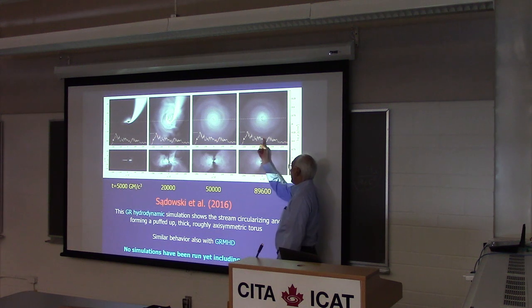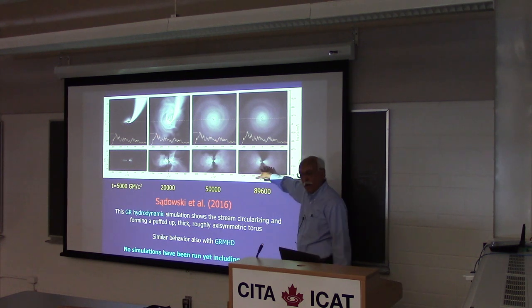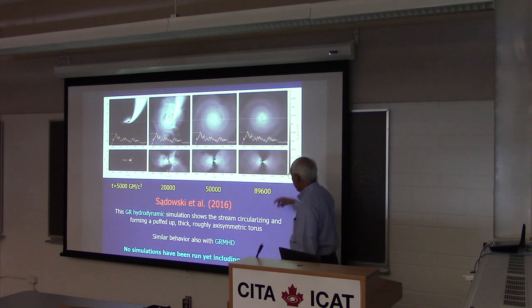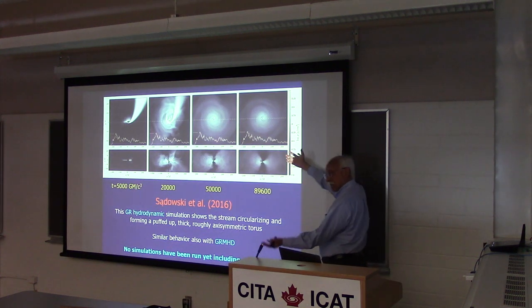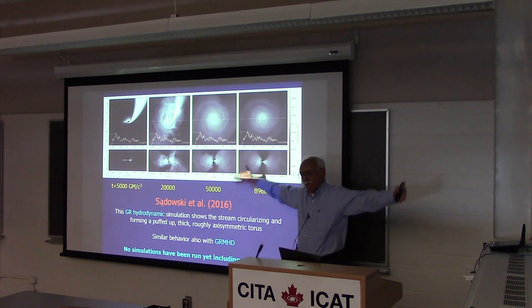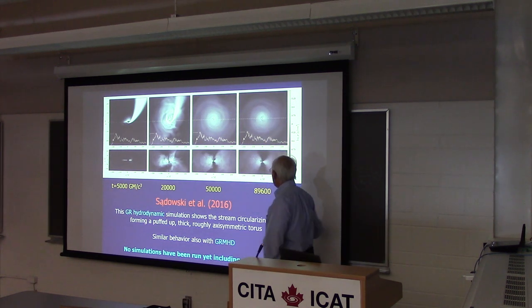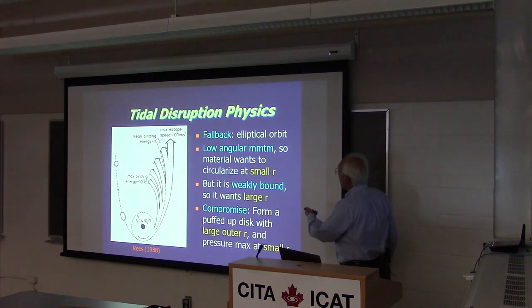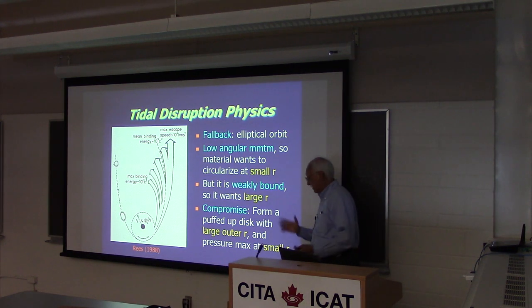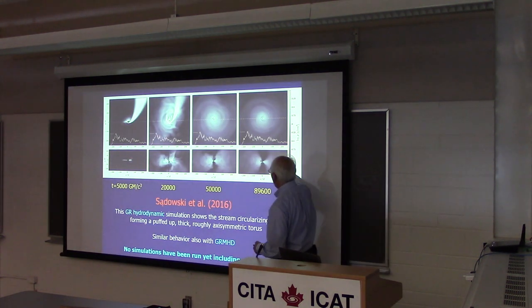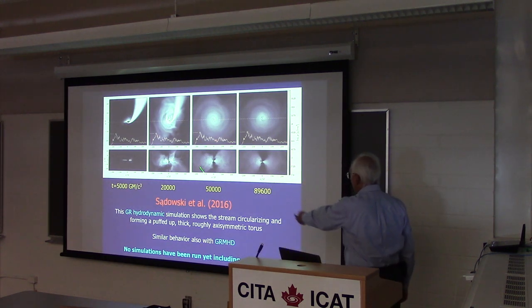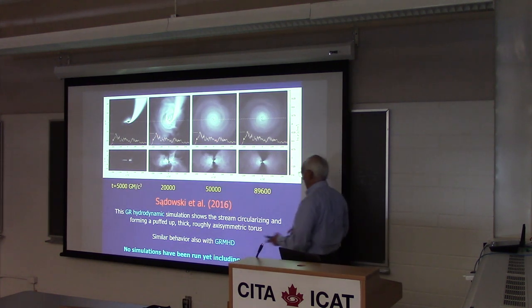So this is the rotation axis of the disk. The material is in orbit around this black hole. It has low angular momentum, because that was the nature of my initial conditions. So the angular momentum is determined more or less by the inner edge of this disk. But it's puffed up. Why is it puffed up? Because it has low binding energy. So it just wants to become a big, floppy, more or less spherical system. So if you took those boundary conditions and said, I want a spherical system with these boundary conditions, you can actually solve it analytically. You can get a nice torus-like condition. And at least in this simulation, it looks like it forms something like a big, fat torus.